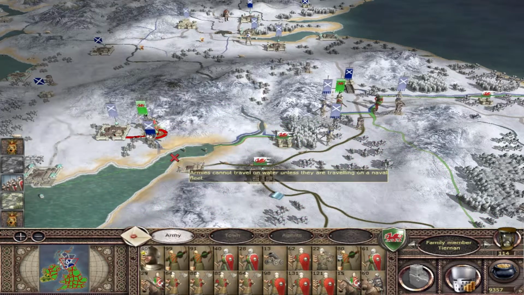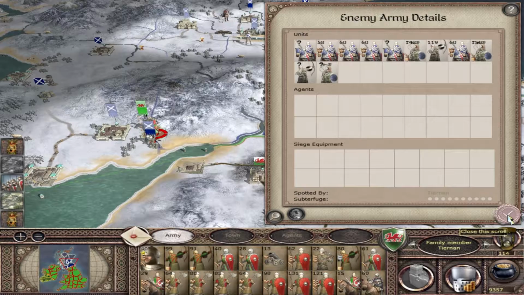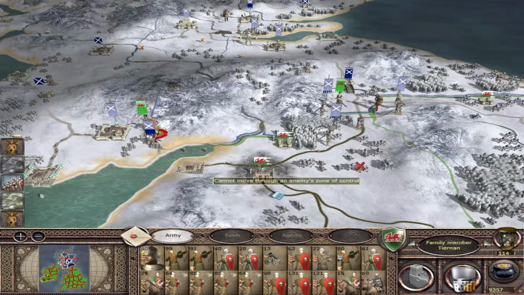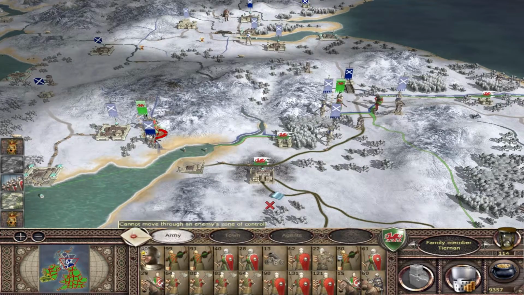Okay, let's head towards Dumfries. You're a cheeky little sod for trying to hide your army, but, I mean, we do have the main advantage cavalry-wise, or at least I like to, I mean spear-wise, at least I hope so.